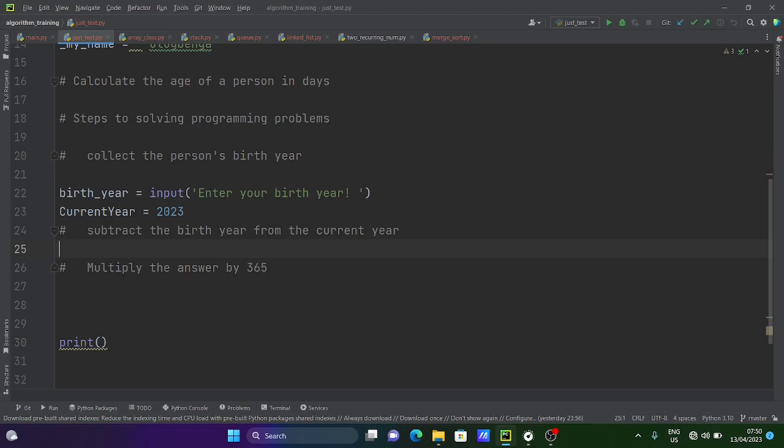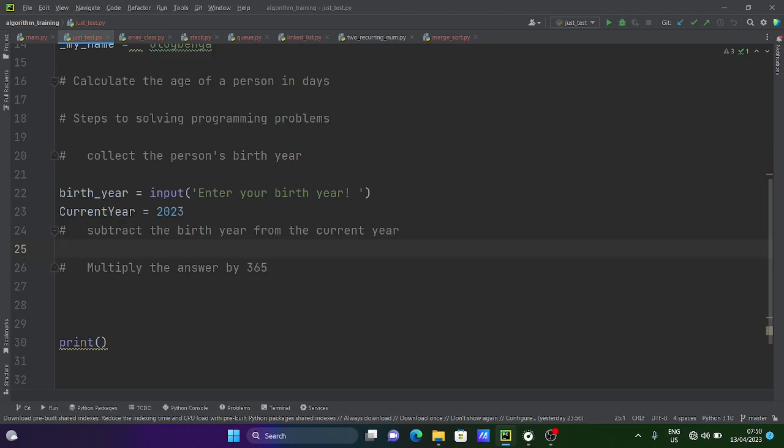So for us to be able to subtract the birth year from the current year, I have to convert the birth year into an integer. I'll be doing more discussion on this, that's type conversion or casting, in future classes. So for me to convert the birth year into an integer, there are several ways of doing it, but let me just show you a quick one.